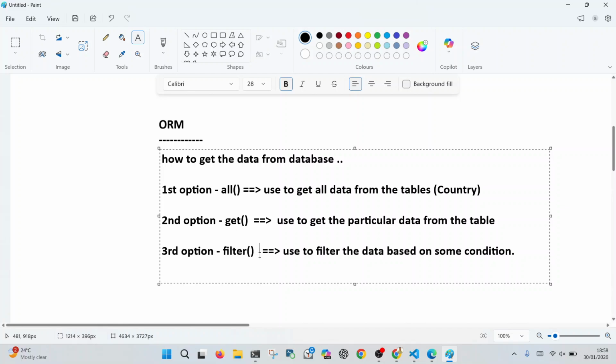So in the filter we are working, guys. In the get method there is a drawback, guys, there are also issues: if the database has more than one data, like in the country table, guys, by mistake we entered India and India, two country names. There is no unique column, so it will raise the issue: data found more than one.